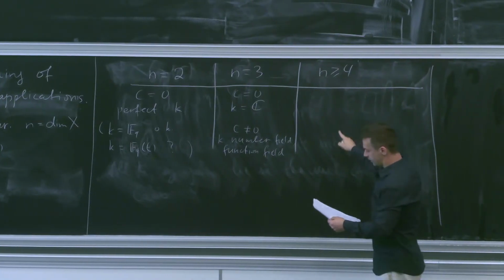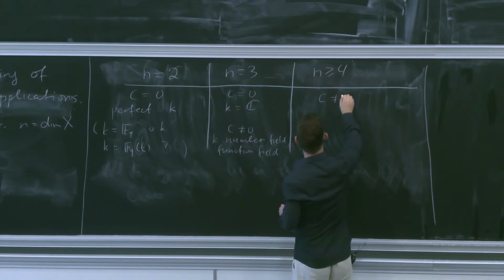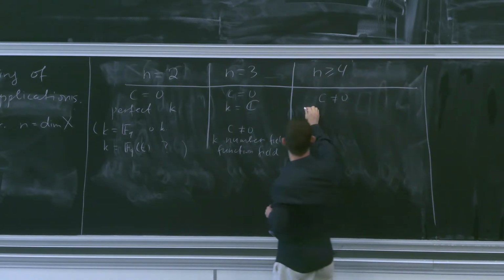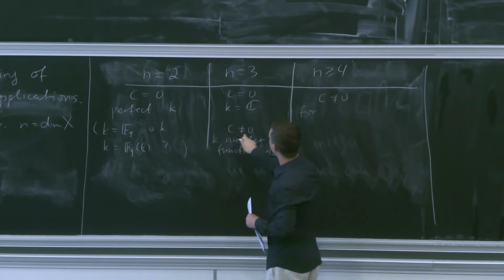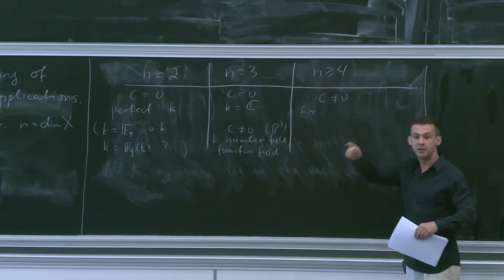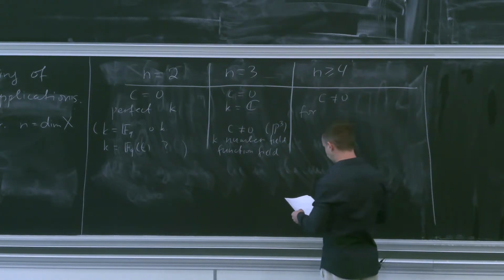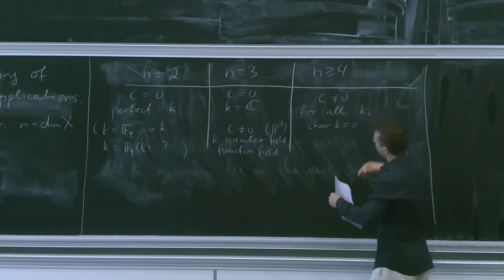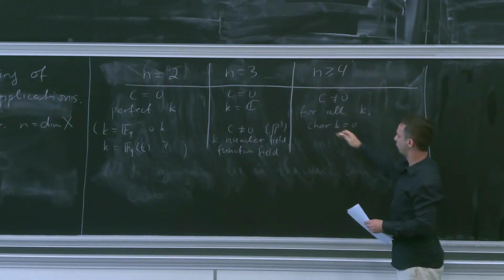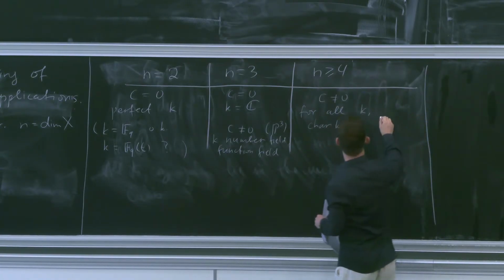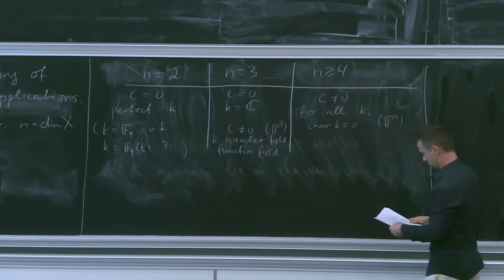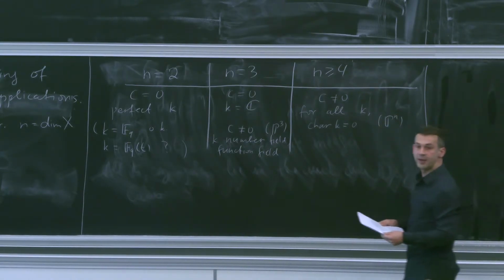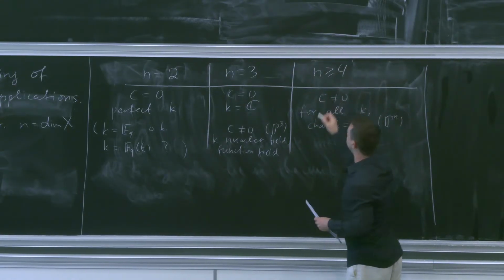What we haven't talked much about is this column. What I want to claim is that this is basically always non-zero, and we can specify when it's non-vanishing. It was for P3 and higher dimensional Pn by multiplying with P1. Here we have non-vanishing for all K of characteristic 0. One can weaken it somehow, but maybe in dimension 4, that's what we have. And again, we can take Pn. One of the main things today, I'll be explaining how this goes.